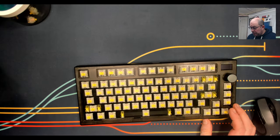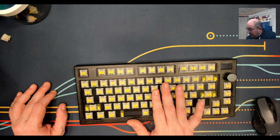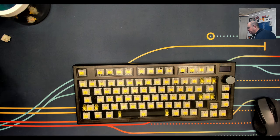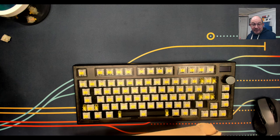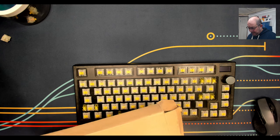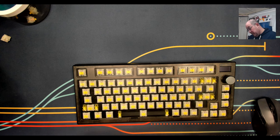All right, here we got the switches loaded up. The FR4 plate is definitely a little tight on tolerances, but I made all the switches go in nice and smooth. Now for keycaps, I actually found this the other day when I was cleaning up. I was sick, I couldn't talk. I mean, I could, but I just sounded like poo. And I was cleaning up a little bit, and this was behind my shelf, and I'm like, what is this?